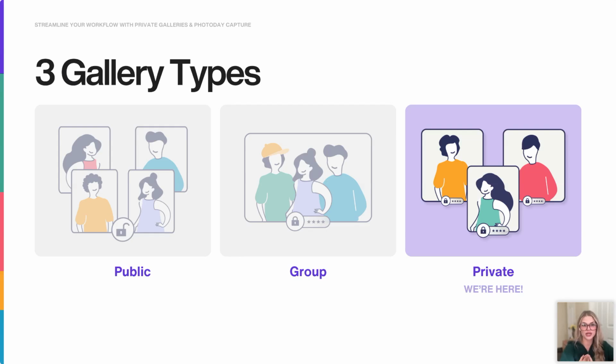Number one, they have face find, so they can upload an image of their student or athlete, and it will return any image that face is in. And then there's also tags. So if you apply tags or subgroups of images in the gallery, parents can search using tags as well.